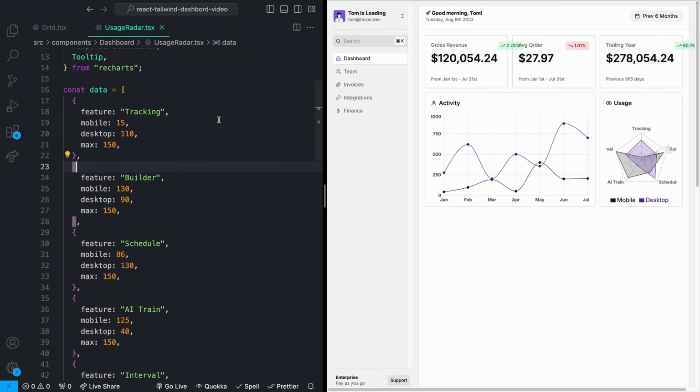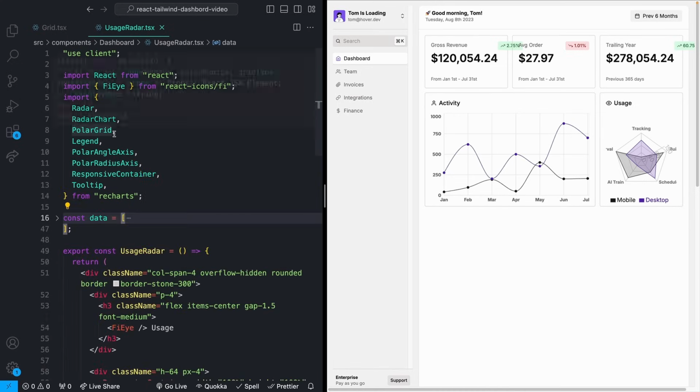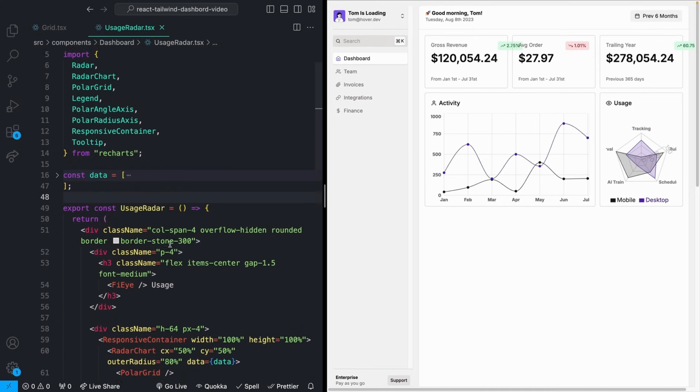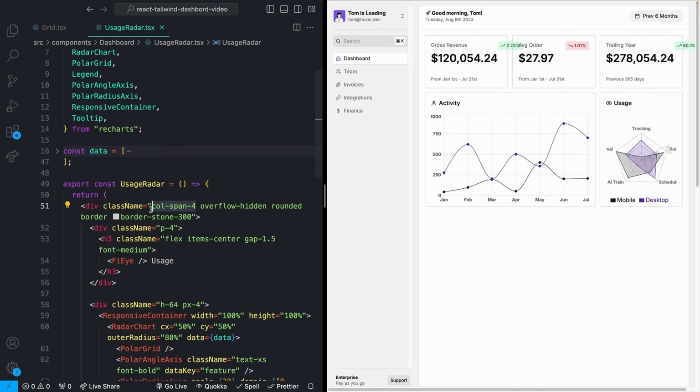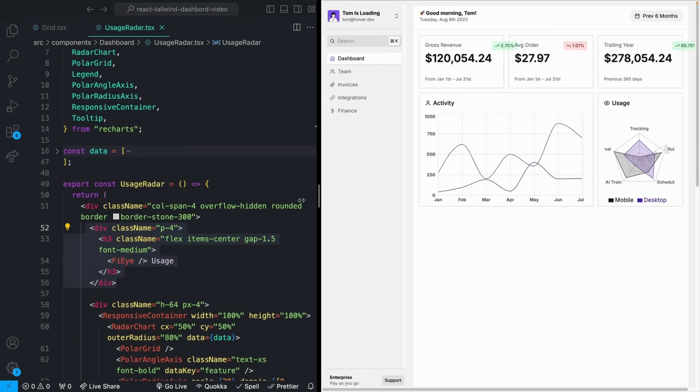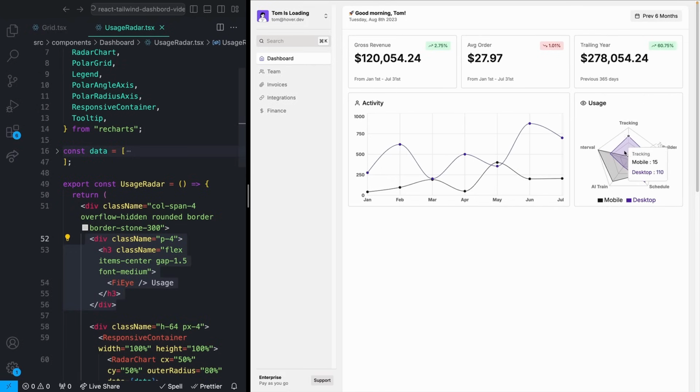And what this is pretending to show is different amounts of usage across mobile and desktop for different features in some kind of application. At least that's the basic idea that I'm going for here. Down here, as I mentioned, I'm using a col span of 4 because remember this one is a col span of 8 and we have 12 possible columns in our grid. Rounded borders and the same amount of padding, the same kind of styling for our heading here as we're using for our other card. And beyond that, it's just the basic graph components with extra styling that I copied directly from Recharts. And with that, I think we can move on to our last section, which is just putting together a basic table.